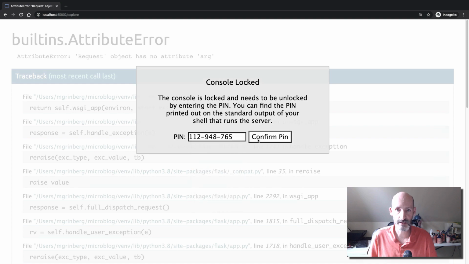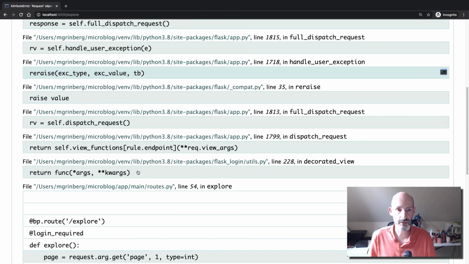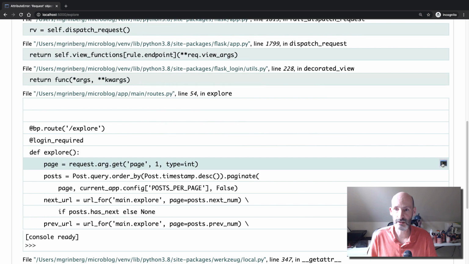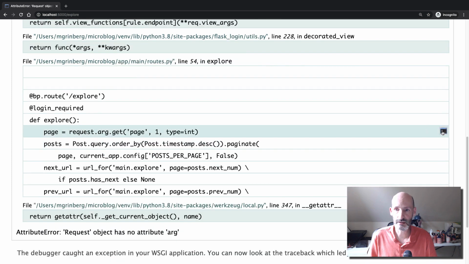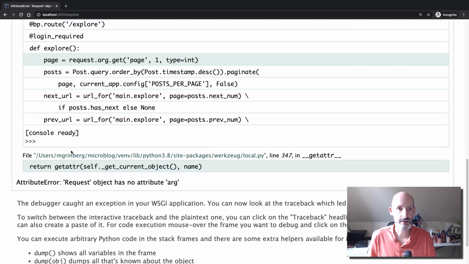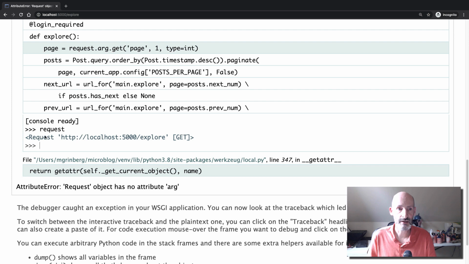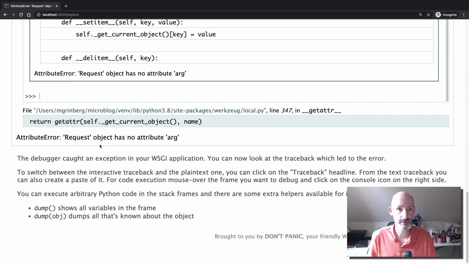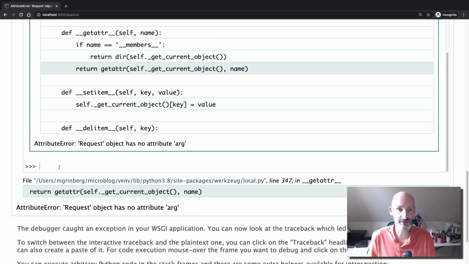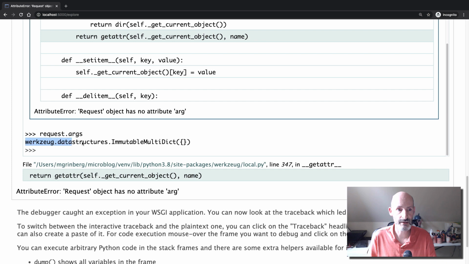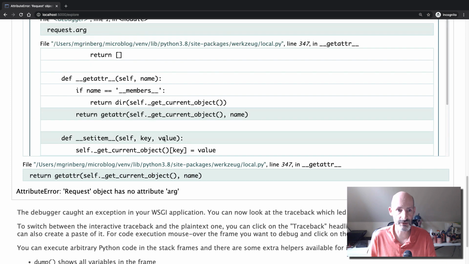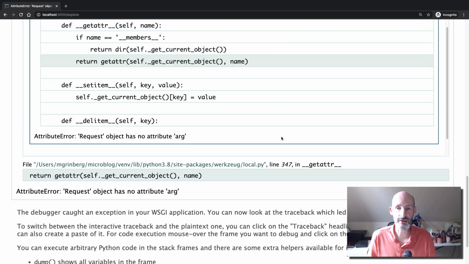Just paste it, and now once that is enabled, I can open a terminal session here and, for example, query things. So request is my request object. request.arg is not available. I get another stack trace, and if I do request.args, I get the correct output, which is what I should have done in this code.